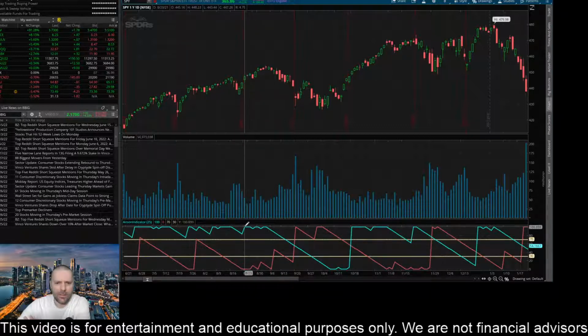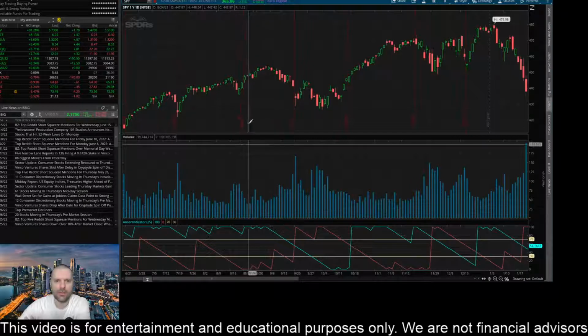So I wouldn't trade solely off this. Like once this light blue line hits 100, I wouldn't just say, well, it's time to go short. I mean, that can work out. You can see if you went short right here on this candle for SPY, it did rally up quite a bit more, but then it did pull back and make a big move lower. So you could have been profitable there. It just would not have been as good of an entry as if you waited and then you started to see this thing really start to peel back. You could have made a little bit better of a short entry there.